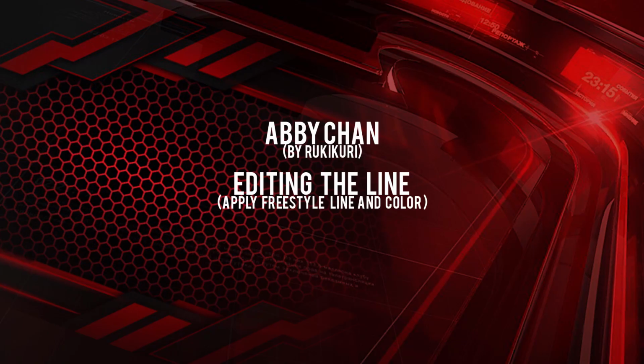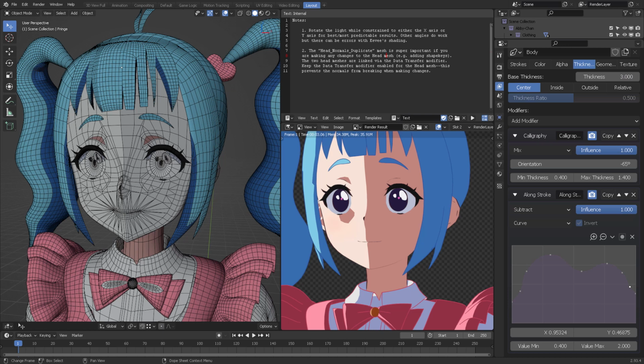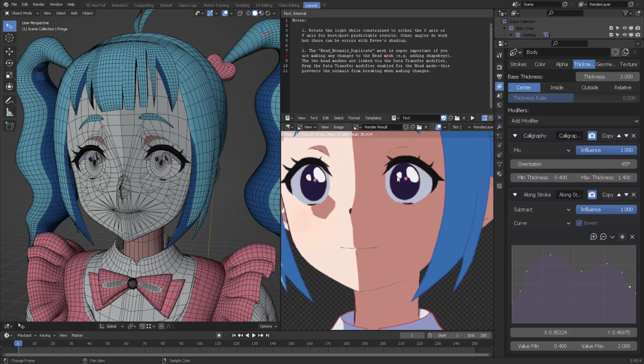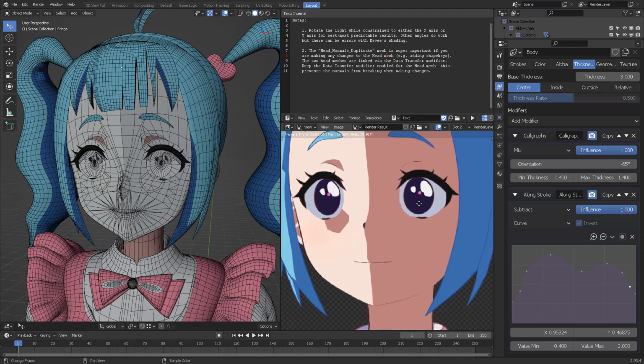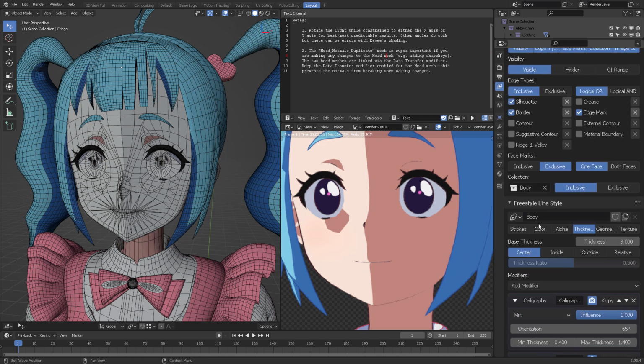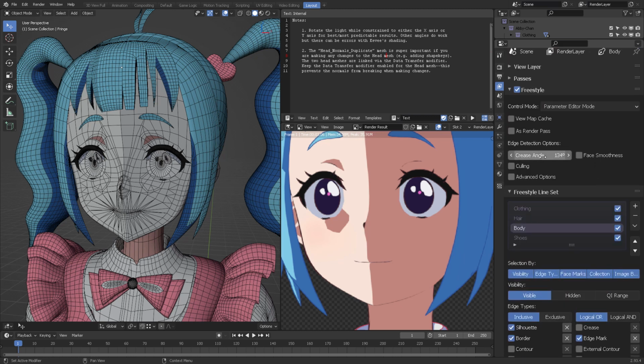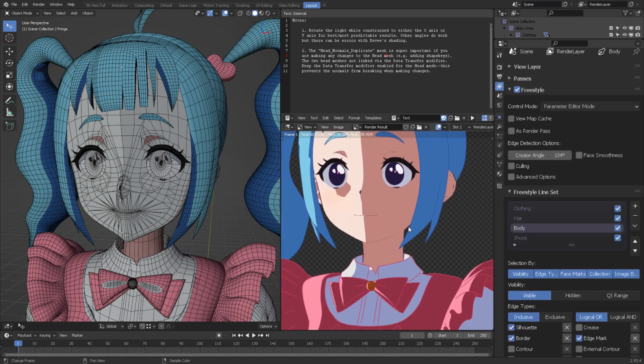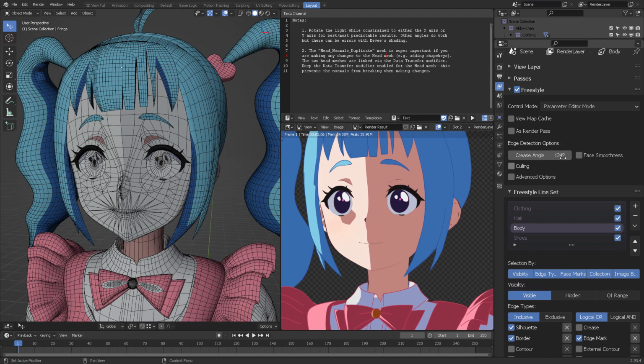And since we have already extensively covered how you can manipulate your own freestyle lines, I'm not going to be doing a long work here. I'm just going to be showing you that it is possible to have different results with the things that we have learned, specifically from the orientation and also the threshold, the crease angle right here. So we want to detect more angles, and we are going to be using, I don't know, probably 140. Let's see how that goes.